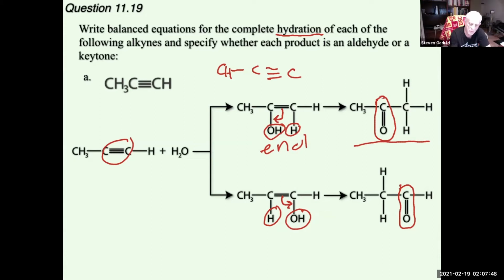This is your carbonyl group. Is there two carbons attached or a carbon and hydrogen attached? There's two carbons, right? A carbon on each side. So this is a ketone. A ketone has one carbon on each side attached. On the bottom one, here's your carbonyl group. The carbon has a carbon attached and it has a hydrogen attached. So if one of the groups attached is a hydrogen, it is an aldehyde.